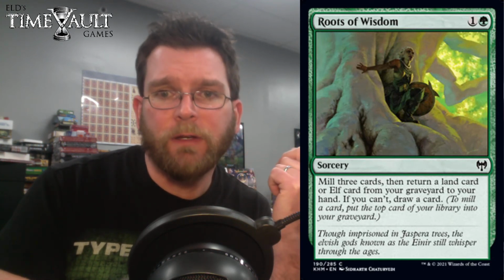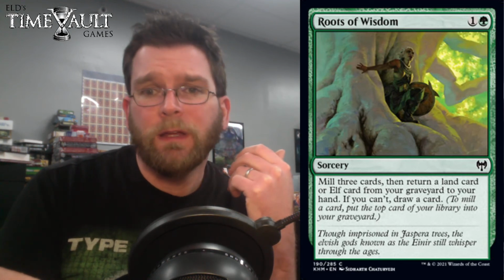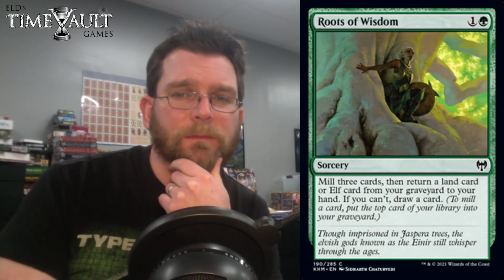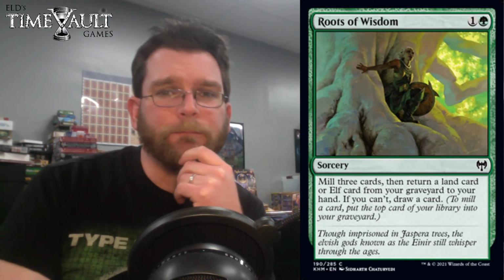Roots of Wisdom, 2 casting cost, mill 3, then return a land or elf card from your graveyard to your hand, and if you can't, draw a card. So we've got a regrowth kind of tacked on with a card drawing effect, and I mean, it's generally not where I want to be. You're going to get a land or an elf card back. Yeah, that's not generally where I want to be at the pre-release. I would feel pretty bad about sleeving this up in the pre-release.